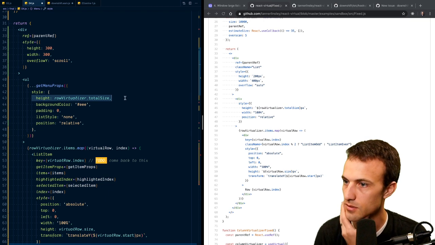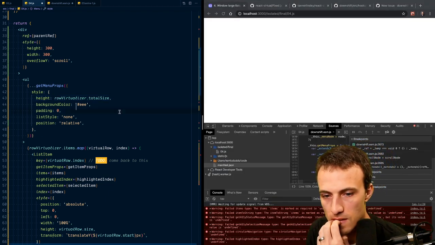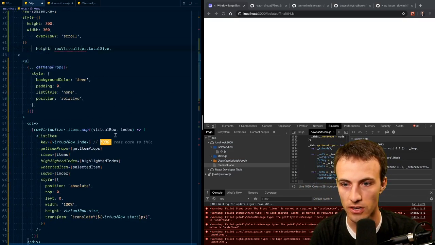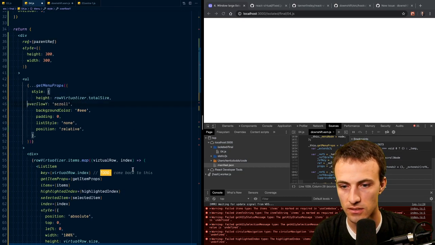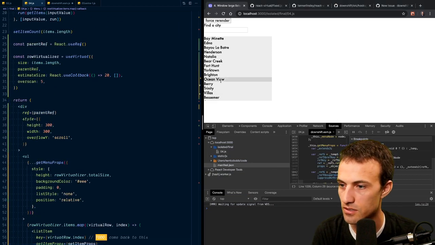Hang on, let me back things up. We'll get rid of that useCombobox for now. Okay, so this should work, except it doesn't scroll.